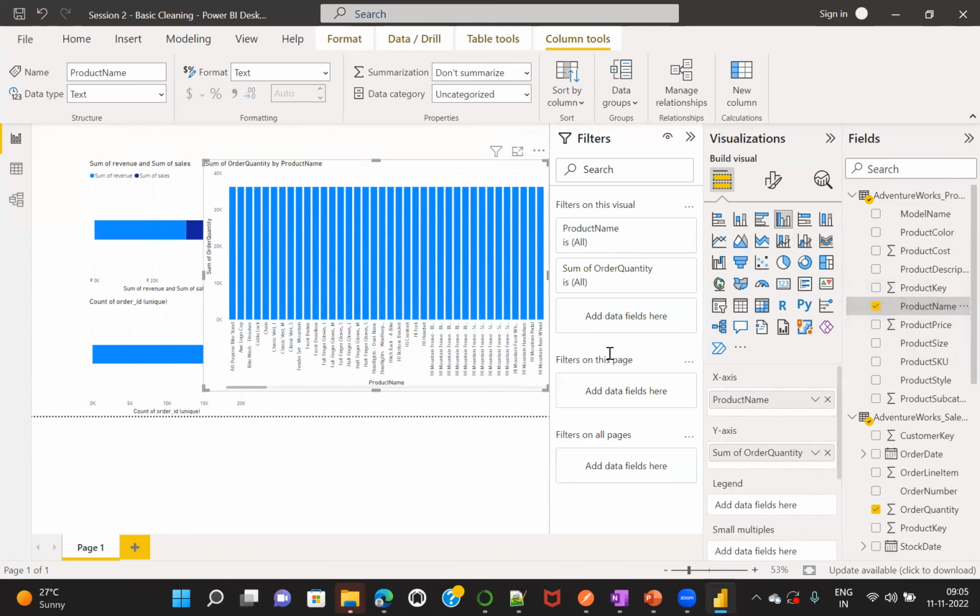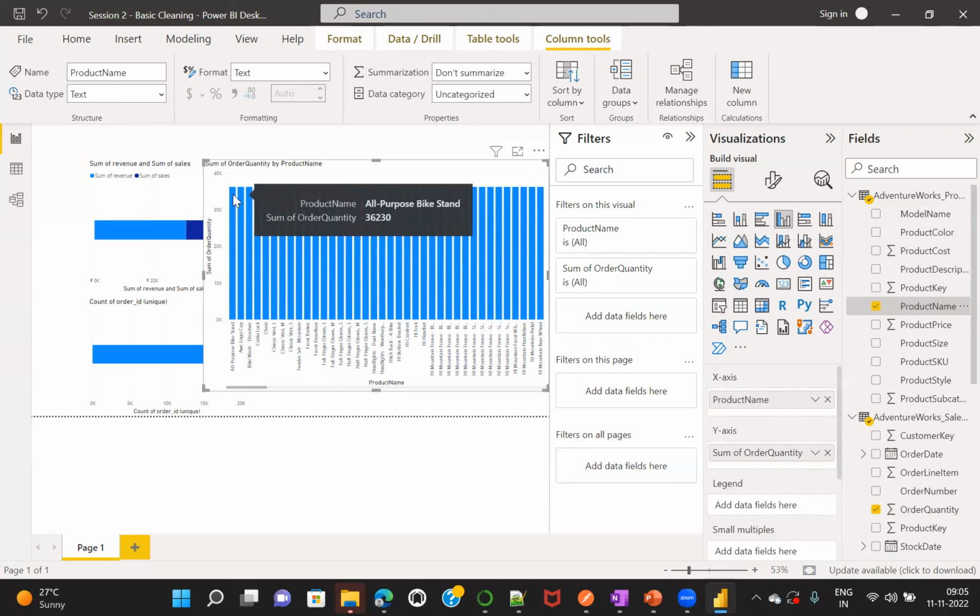We want to find the number of quantities ordered per product. Here the number of products ordered for each product is 36,230, and that doesn't look correct. So what may be the reason?